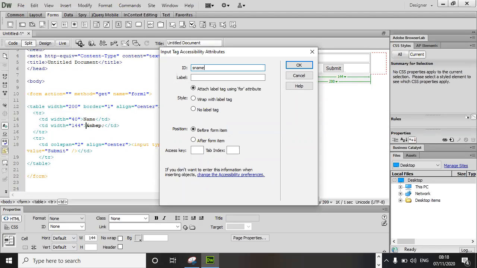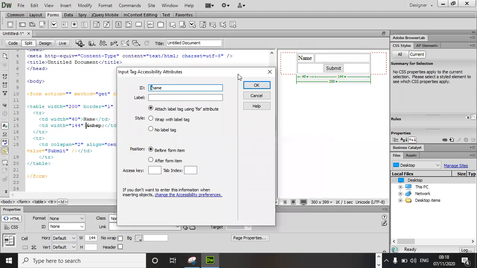I will share with you today, right after this class, a list of reserved keywords. Reserved keywords are very important. For example, you can't use name. Don't use name, name is a reserved keyword. Don't use value. Don't use integer. Don't use such reserved keywords that can create problems for you, because in backend programming these reserved keywords have already been used. If you use them in your programming, there can be a conflict. This is why I use the word S name, not name. I'll try avoiding those typical names or keywords used in programming and use something of my own. So I make a text box by the name of S name and I press okay.